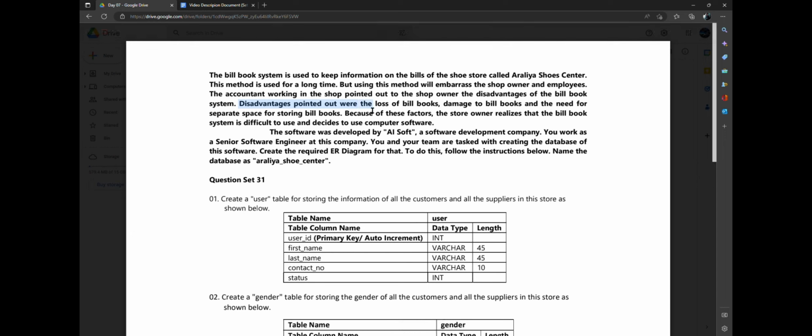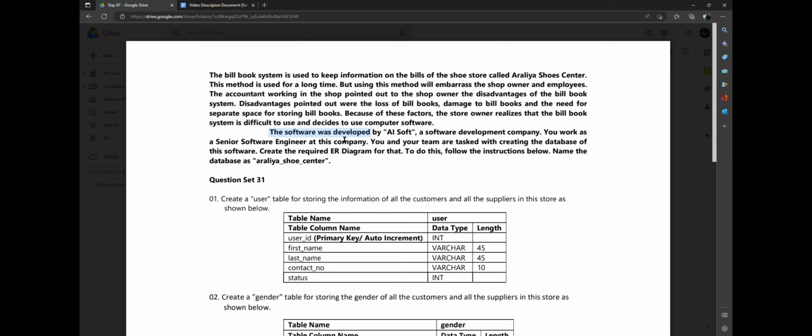Disadvantages pointed out were the loss of bill books, damage to bill books, and the need for a separate space for storing bill books. Because of these factors, the store owner realizes that the bill book system is difficult to use and decides to use the computer software.